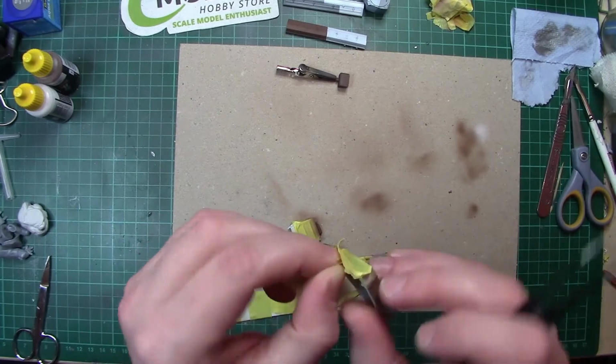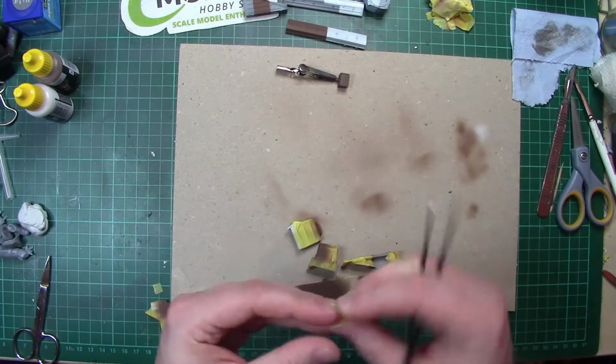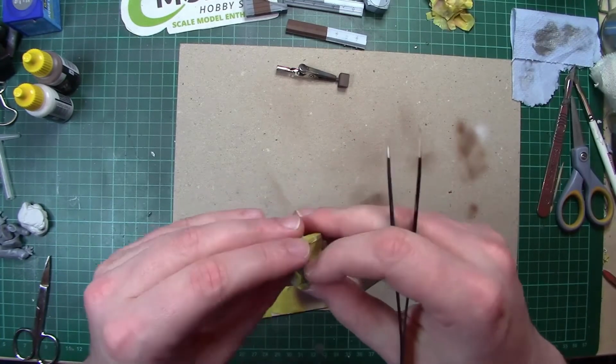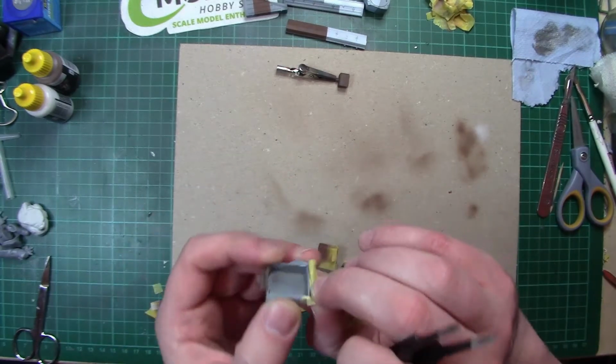Yeah, I know that's not how football works, because I used to be a goalkeeper a long time ago. If I was 2 inches taller, I'd be famous now. Never mind.